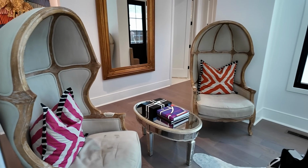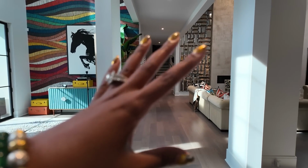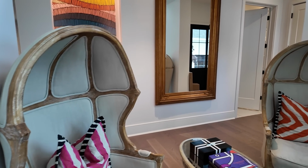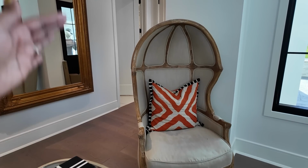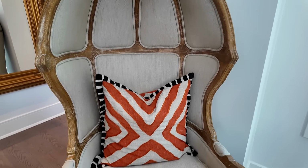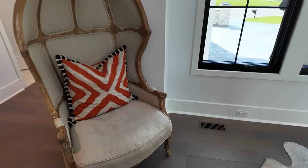These pieces actually came from our older home. And I didn't want to define the aesthetic of the home by having all of one thing, because if you look over here, it's very eclectic, and you've got a little bit of art deco happening here, but this is full on Victorian energy, right? But how this can work is that it's in its own separate area, and I integrate it by using some of the old world shapes and fixtures, all right? So it's rounded here. This is officially a balloon chair, but I'm going to throw a tribal pillow in it, and it's definitely going to be accented by a full on tribal piano bench, right? And so that's how you can mix and match them.